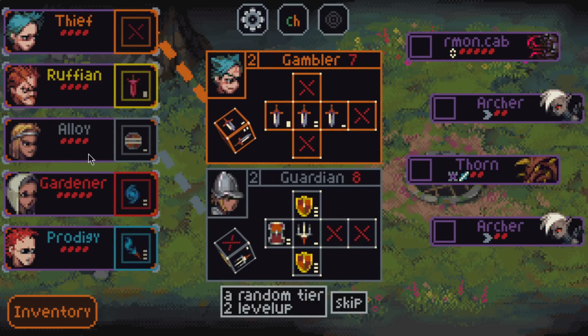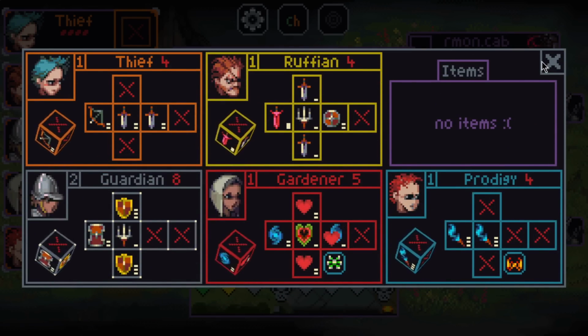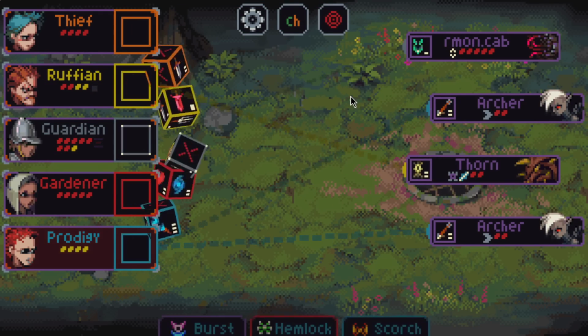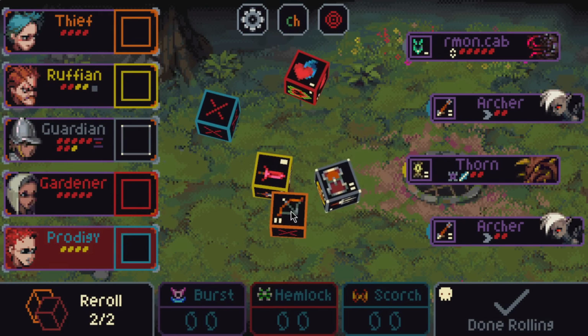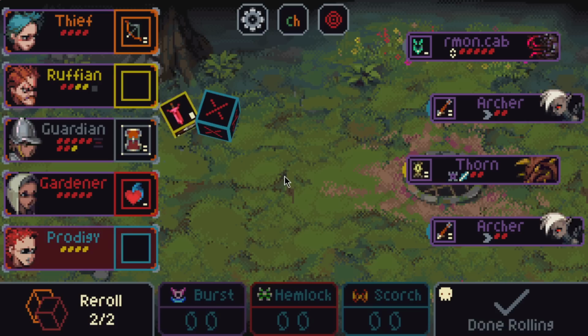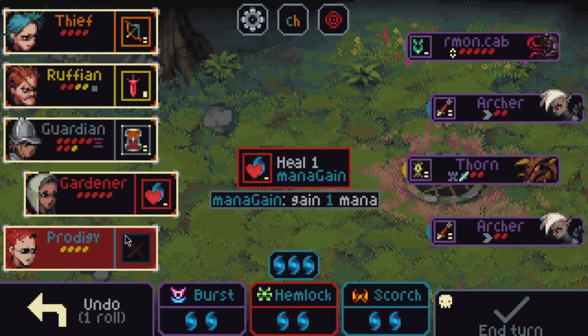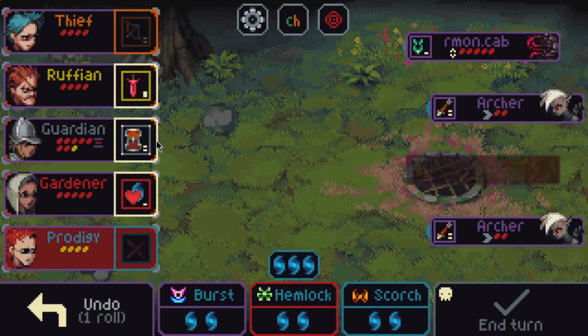Gambler, Guardian. Well, getting rid of the alloy for Guardian is cool. Gambler is not very good. It's definitely one of the worst pickups in the game. Absolutely terrible as your first pick. You do not want that. So, Guardian it is. I'm feeling fine overall here. I gotta say, I think we're pretty strong.